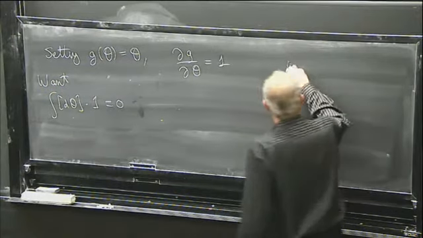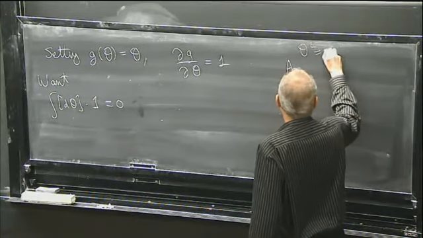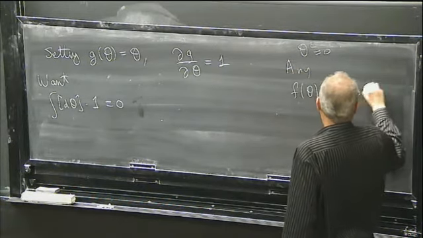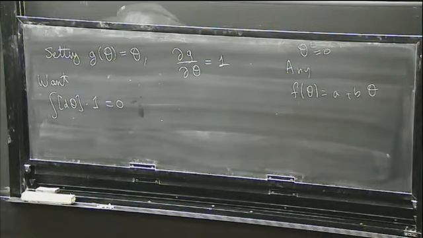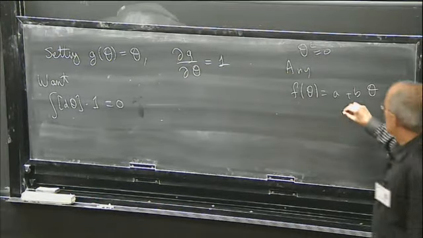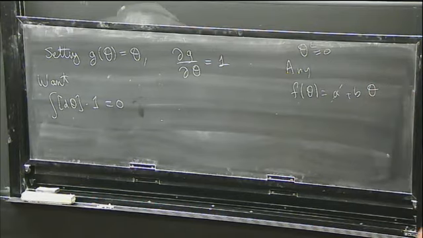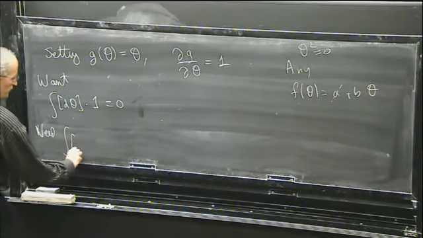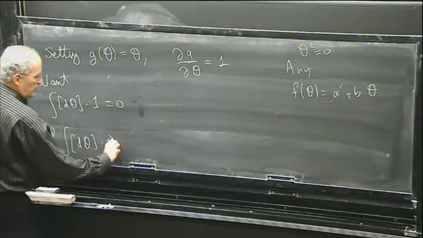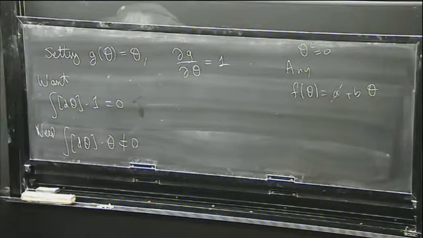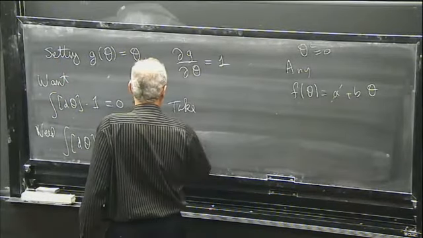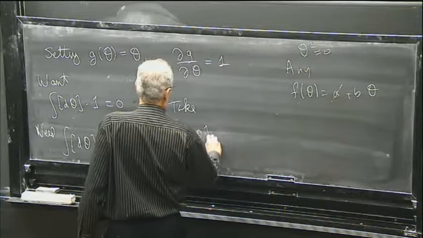Now, on the other hand, since theta squared is 0, any f of theta has a very short expansion in powers of theta. And we've decided that the integral of a constant should be 0. So if we don't want everything to be 0, we need the integral d theta of theta to be non-zero. And we may as well normalize our measure so that the integral d theta of theta is 1.